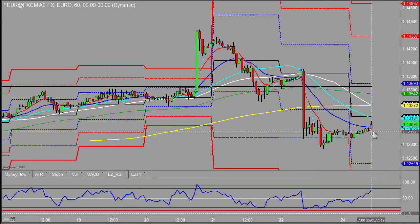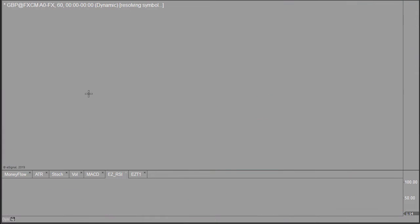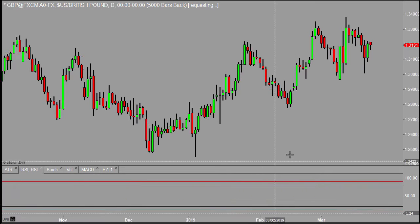Okay, whilst I'm on the subject of the euro, there is some data out this morning, some German IFO business climate data out at 9 AM this morning. That may give a little bit of volatility there. It's been flattish the last couple of months, but forecasts coming at 987. Anything lower would not be particularly good there for the morning. Okay, that's the euro.